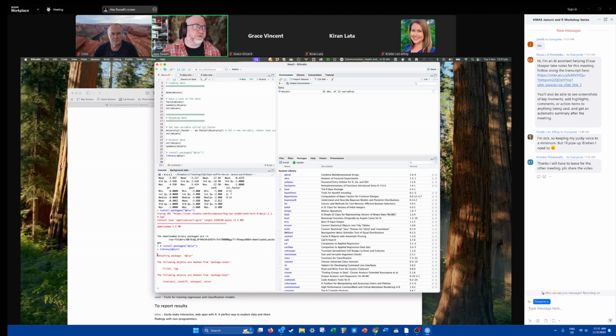People kind of freak out when they see these things in brown, because often the warning messages, like the error messages, are in brown, and they're like, oh my god, what happened? But this gives you little package messages like this all the time. Okay, so now we've got dplyr loaded. What this means is that we can start to do a little bit more stuff with the data in a way that other people do.